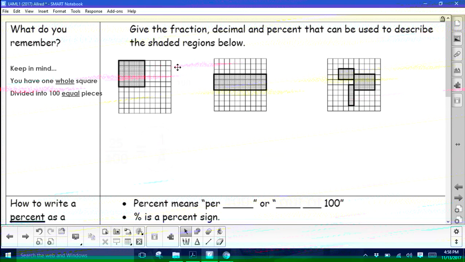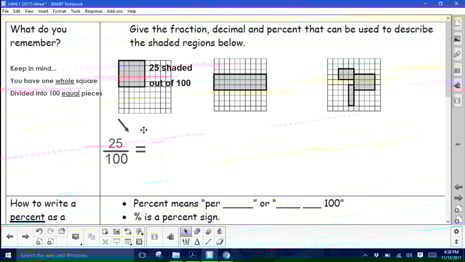So when I look at it, I see that there's 100 total blocks and 25 of them are shaded. So I would write that as a fraction that said 25 100ths. And I would want to simplify that fraction by dividing the top and the bottom of it by 25 and calling it 1/4. So the fraction conversion of that gridded chart would be 1/4.